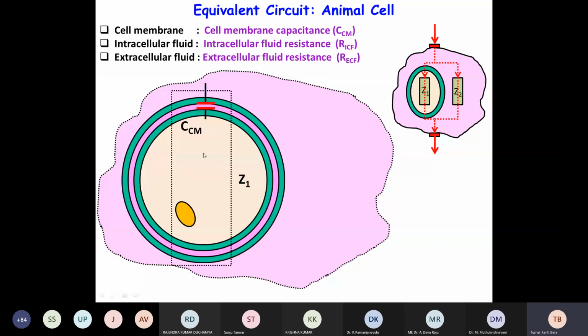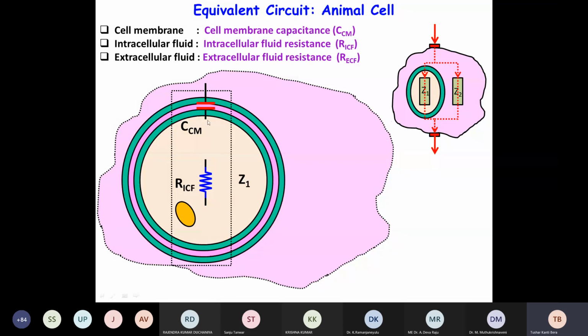Now, if you enlarge the picture here, we will see that capacitance will be created by the cell membrane, and also whenever current passes through this material, it has to pass through the cytoplasm or the intracellular fluid, which is created by the saline solution. In the salt solution, many kinds of salt will be there, and also cell organelles. So if we assume that the material property is created by this RICF, that is the intracellular resistance, then the current path is similar here, so they will be connected in series.